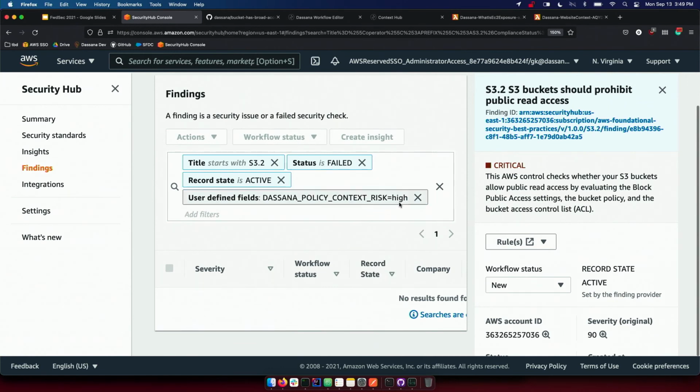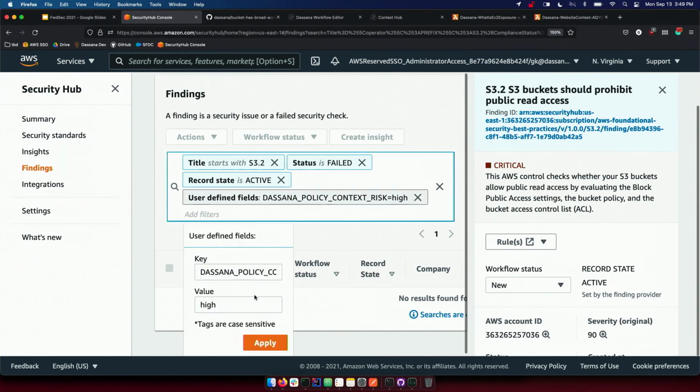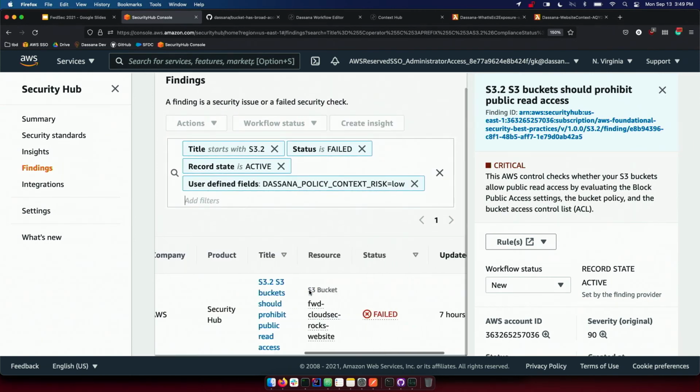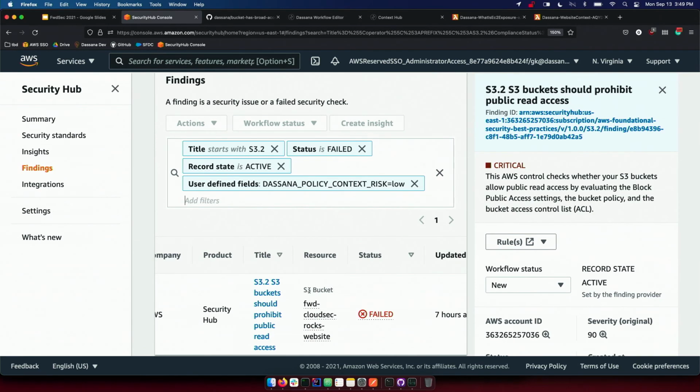There you go. There are none which are high or critical. I can say, show me things which are low, and there is only one. This is the Security Hub-centric thing. The system works across any SIM solution. So the alert JSON is available everywhere.